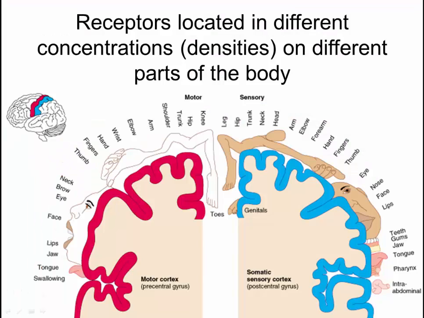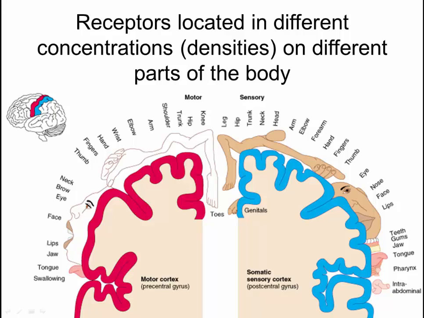One of the things we will test and look at in the lab is receptor density. So how many receptors are located in an area on the body? You have areas that have more receptors packed into a small area, and areas where the receptors are more spread out. And this is what we call a homunculus, which is just a figure that shows you how much brain power is devoted to certain areas of the body. And you'll notice it has some exaggerated parts. Look how big the face and the hand are compared to the leg. The leg doesn't have hardly any area on the brain.